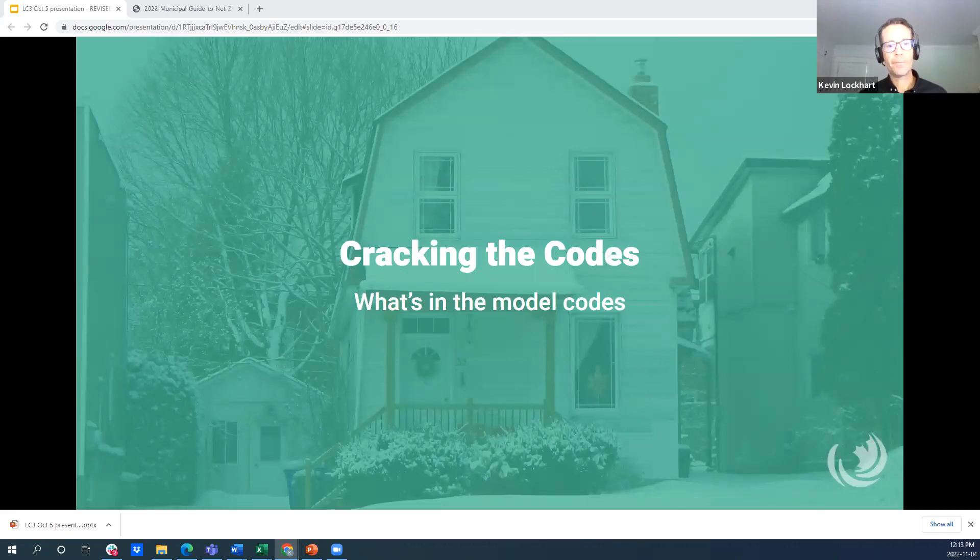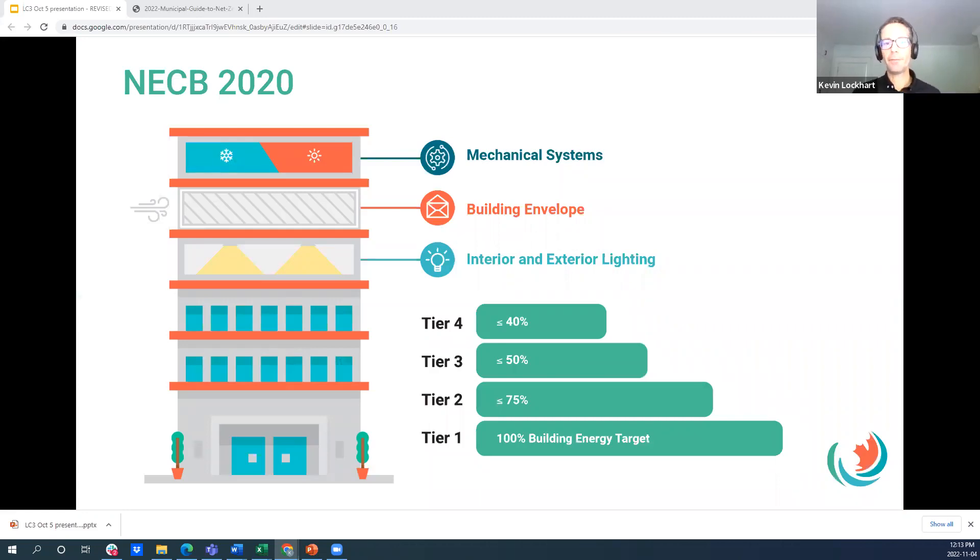Stepping into what's in the codes — the National Energy Code for Buildings and the National Building Code are both the foundation for Canada's first national tiered energy codes, released this past March. They set up the building requirements for years in advance so that all those involved, from construction to trades to municipal councillors, can prepare for future changes. The NECB typically applies to Part 3 buildings, those that exceed three stories in height. The 2020 NECB has four tiers of performance improvement. The baseline, Tier 1, is a 3–5% improvement over the previous code, the NECB 2017. A number of provinces have already indicated they'll adopt Tier 1 of the 2020 NECB. As we move upward through the tiers — Tiers 2, 3, and 4 — they use 75%, 50%, and 40% of the base tier's energy use, respectively.